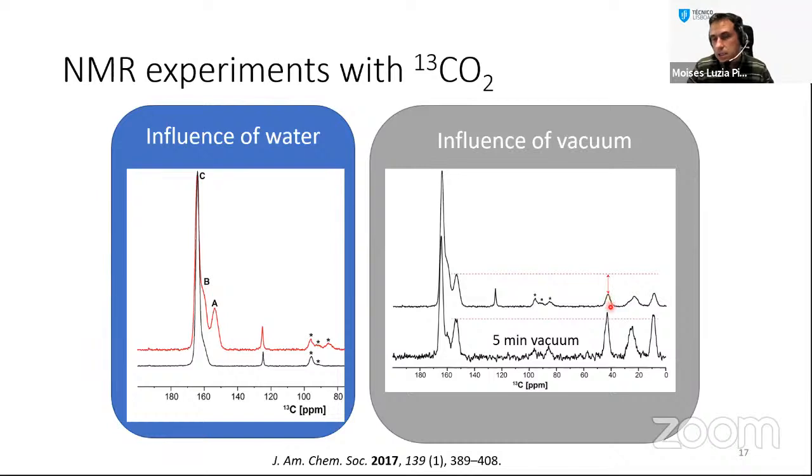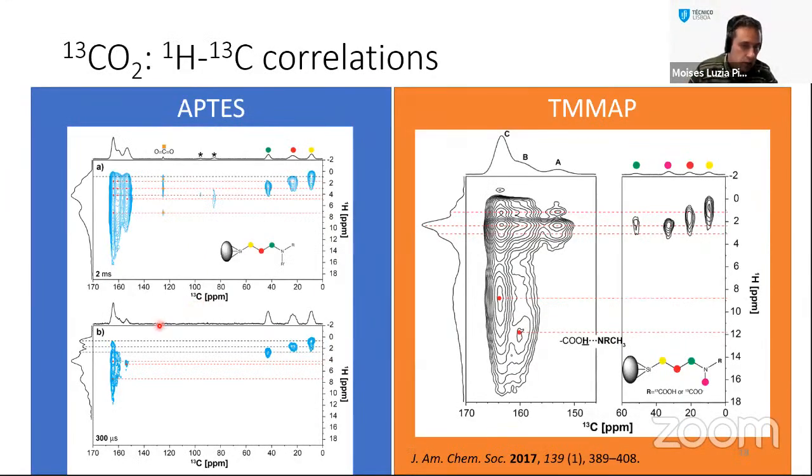So if we compare the signal of the propyl chain that we see in here with the CO2 already bonded, so the chemisorbed species, initially we have this relation in here. But when we start to apply high vacuum, you see that it decreases and becomes of the same order of magnitude, with just 5 minutes of vacuum. Well, we have afterwards done a careful study correlating the CO2 signals of the carbon and proton in the systems to understand the relationship and also the acidity of the protons that are involved. In this case, for the primary amine and for the secondary amines, we have seen here differences in the acidity of these protons.